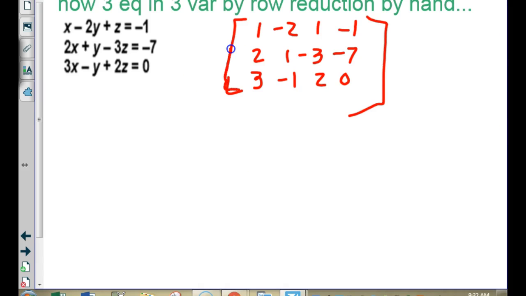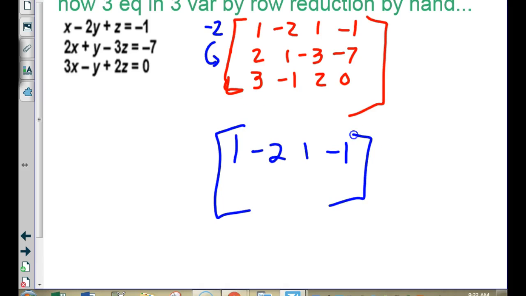All right. So help me because this math is going to be tricky. I'm going to multiply the top row by negative 2 and add it to the second row without rewriting it. So I'm going to leave the top one like this. Okay. So that second row, if I multiplied this by a negative 2, it would become negative 2. Add it to that, it would be 0. What's negative 2 times a negative 2? Added to 1 would be negative 2 times 1, negative 2, added to negative 3, negative 5. Negative 2 times negative 1 is 2. Added to that is negative 5.